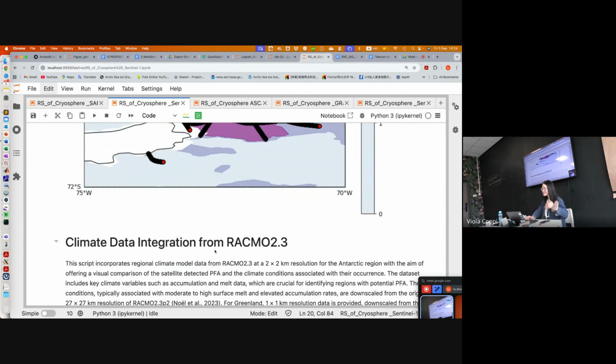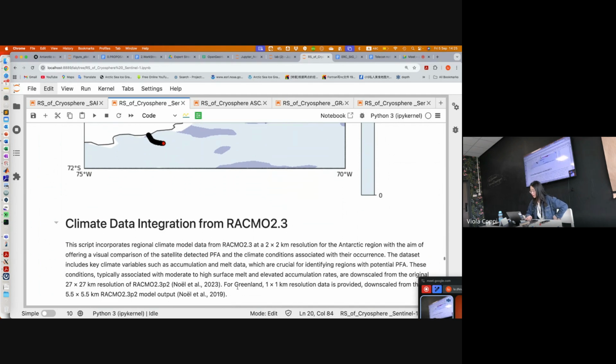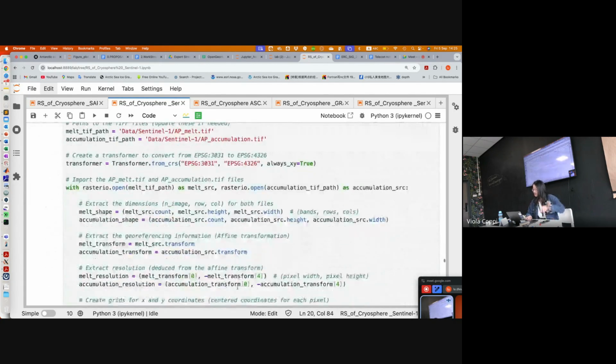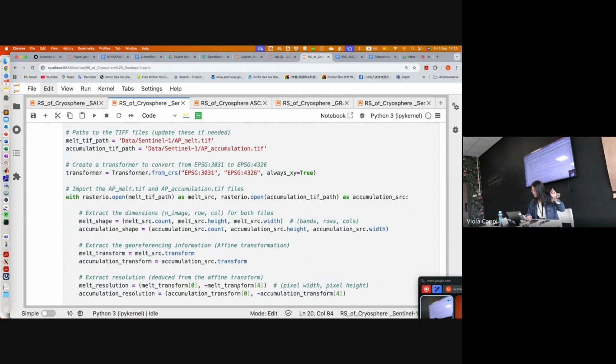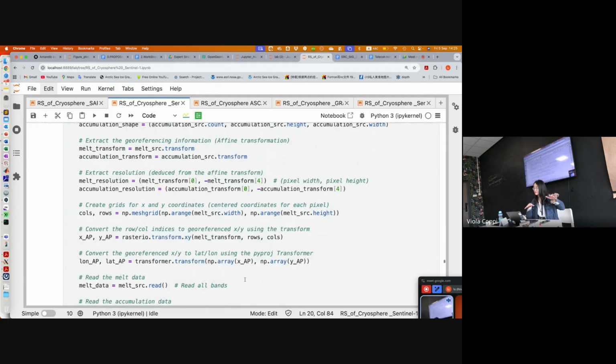And I think the amazing part of this tutorial is trying to integrate or compare the satellite data with modeling data, which in our case is the RACMO model, a regional climate model, completely from the atmosphere, with slab ocean coupling. Here the model gives us downscaling to 2 by 2 kilometers resolution, and first of all, this model performance is quite good. So we can maybe directly compare the model output with the satellite data.